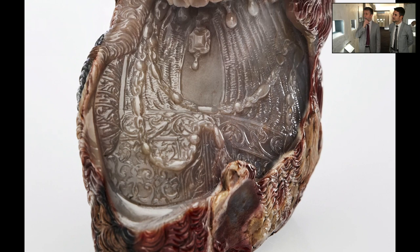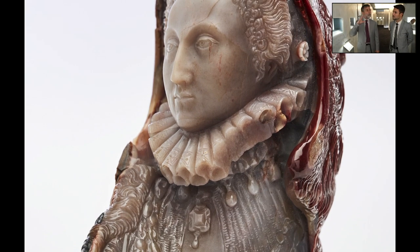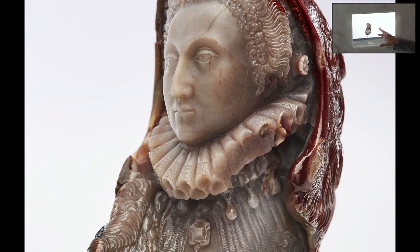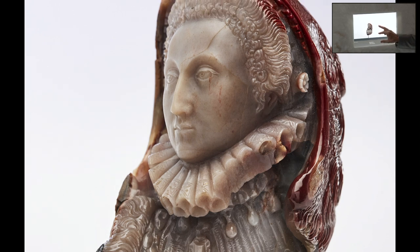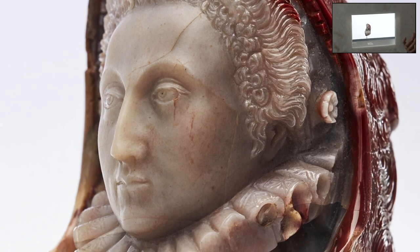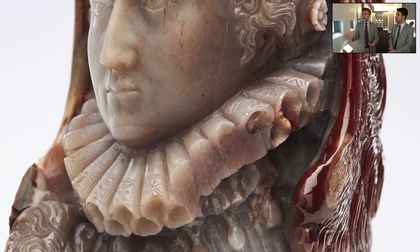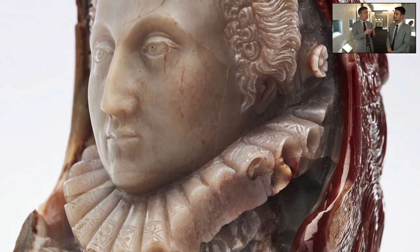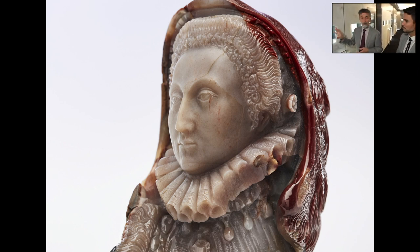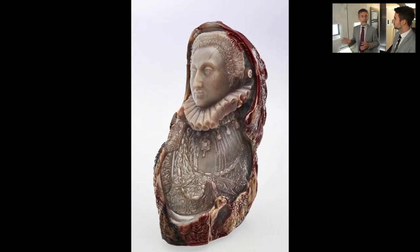Though we know many small Elizabethan glyptic portraits in small cameos worn by courtiers as badges of admiration or love, this is the only piece of this kind — even among any ruler of modern Europe. It's an exceptional piece. While many small portraits of Elizabeth were worn as court badges, this larger allegorical cameo representing her as Omphale is unique in all of European royal glyptics.